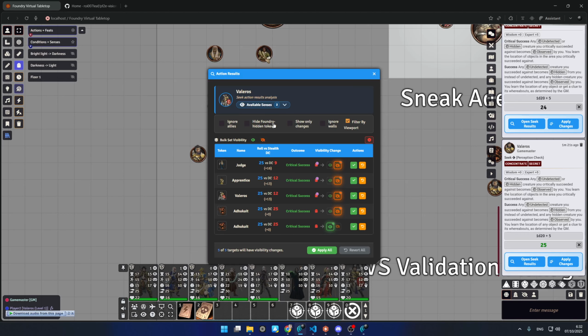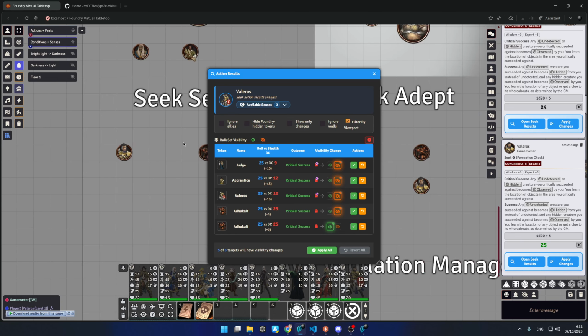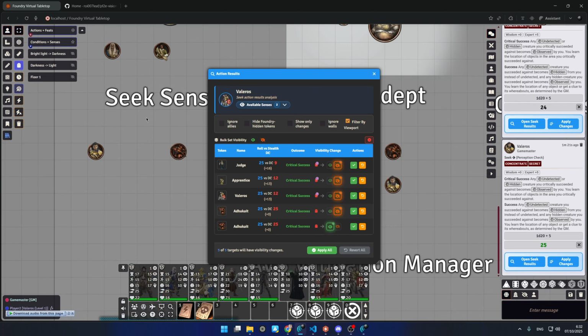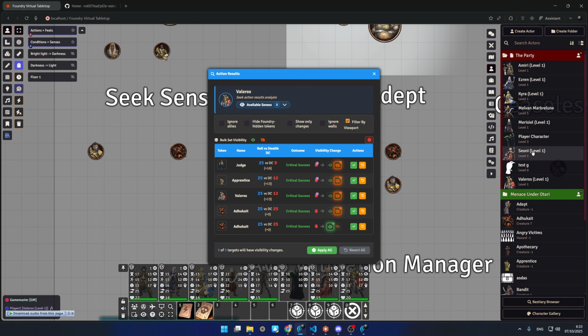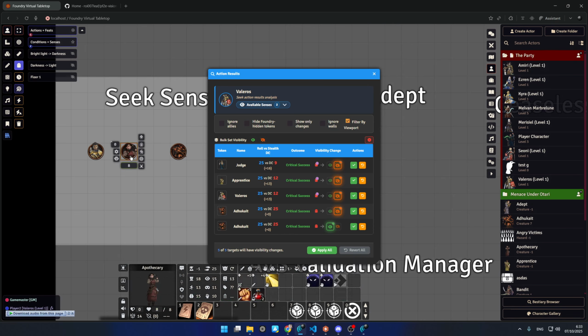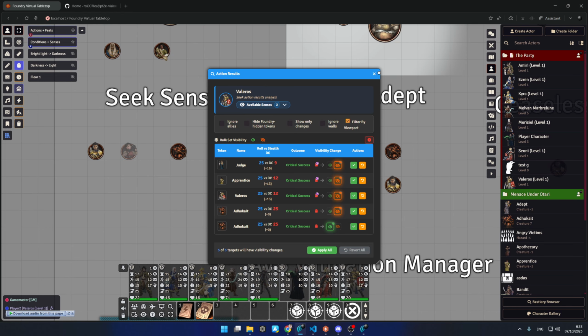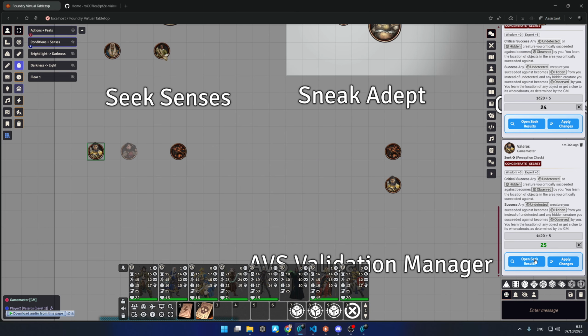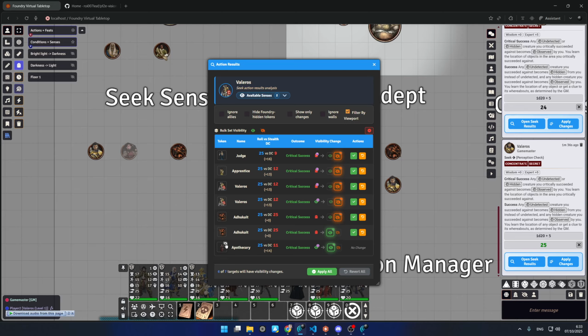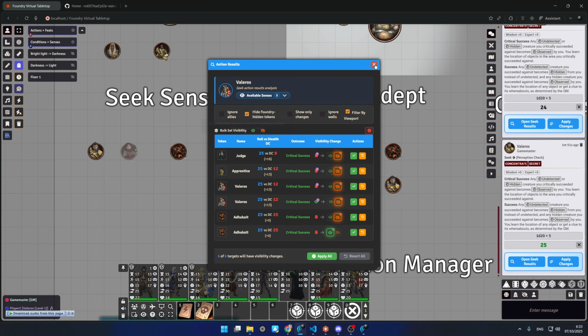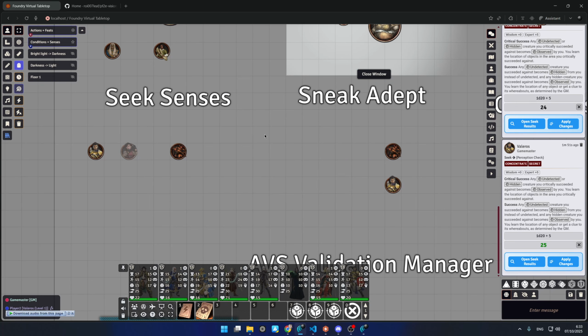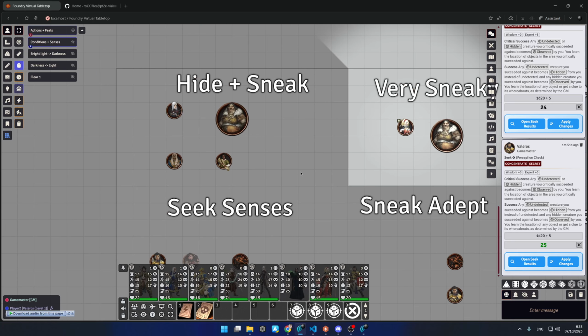Another thing is, I'm not sure if it was in 3.15 or not, but you have hide foundry hidden tokens. So if I have a guy here, let's put apothecary, make it foundry hidden, and open this again, we have a new indicator for foundry hidden. So we know that this guy is foundry hidden. I can just use hide foundry hidden, and it will not show these guys. That's another cool thing we added to the dialogues.